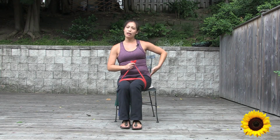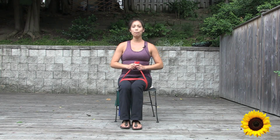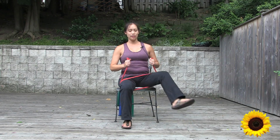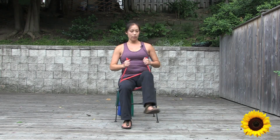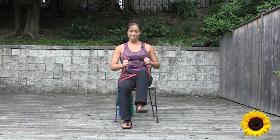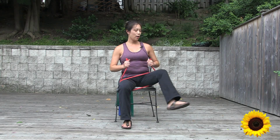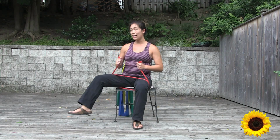You're going to feel that almost like a pull in the hip. We want to exercise that to make sure that range of motion continues. Let's do 3 more. 3, 2, and 1. As I do the other side, I'm going to give you some pointers about this exercise.